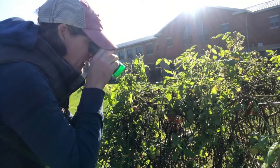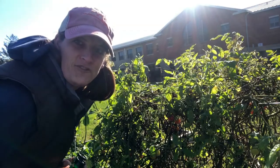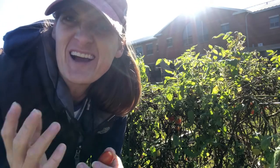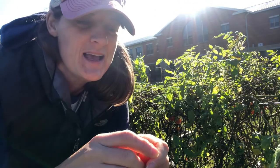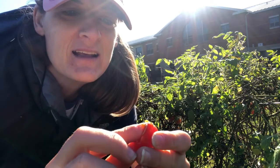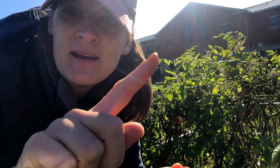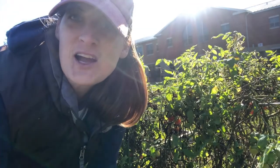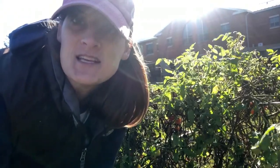I spy with my little eye some fruit full of seeds. There's a lot of fruit that we don't even think about that carry seeds — like these tomatoes. Inside this tomato, these teeny tiny little seeds live. Can you see this one on my finger? Fruit carry seeds so that they will attract things to come and move the seeds. They also help to protect the seeds when the seeds are teeny little babies and they're not ready to grow yet.